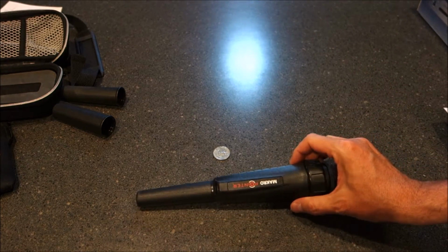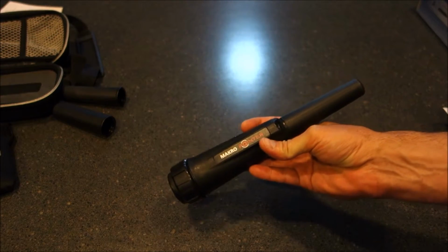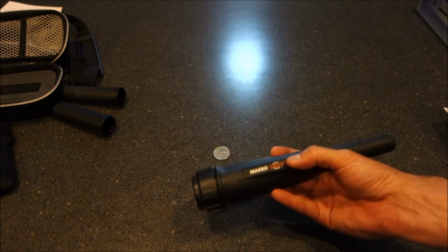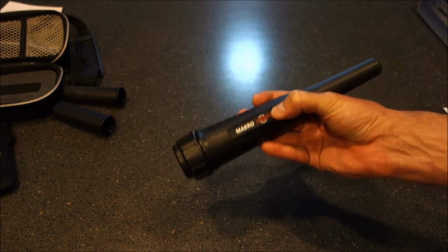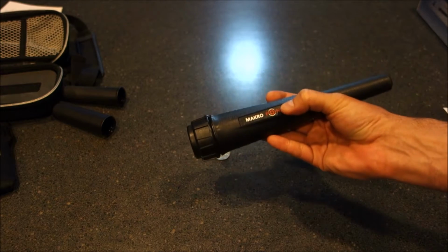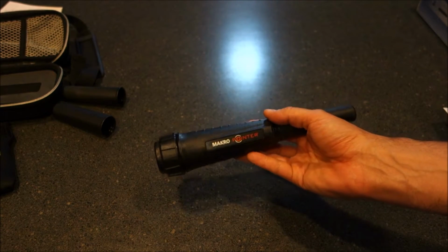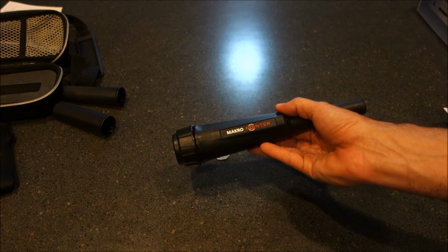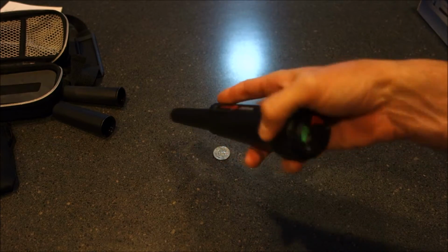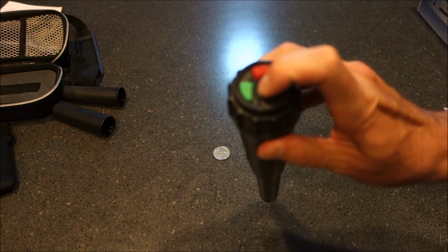So I love the way I can change my tones real quick like that compared to the Garrett AT, where you have to hold down the button, go into the menu, press to cycle through 1, 2, 3, 4, and then cycle through all 4 vibrations. It's a pain compared to this. I love the way that I can quickly cycle through my audio to vibration settings just by holding down that red button there.